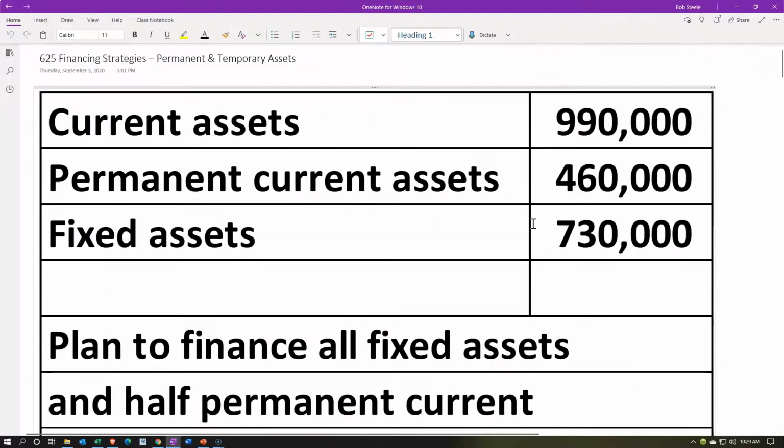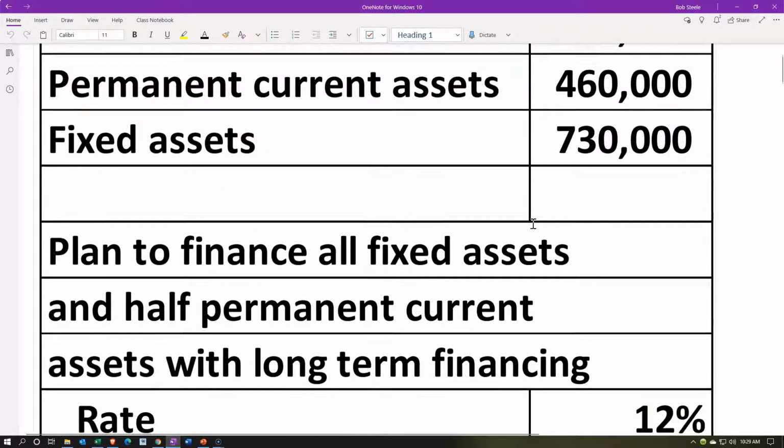So these are going to be used for our financing plan because we're remembering the accounting equation. Assets equal liabilities plus equity. We have to finance our assets that we're going to use in order to generate revenue with either liabilities or equity. We're going to be focusing in on the financing with liabilities here, and this will help us to think about whether we want the long-term kind of financing plan or a short-term financing plan.